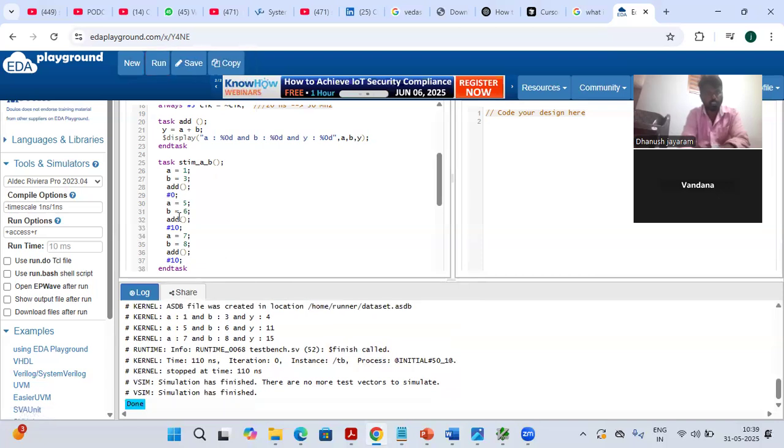See, even at 0 nanoseconds it is still executing. It doesn't require any time to do it. Here also you give 0, all are 0 nanoseconds.